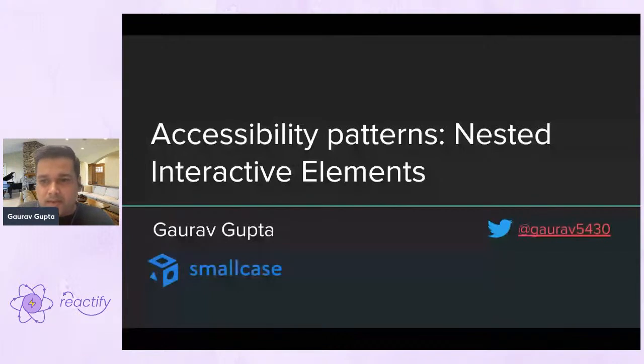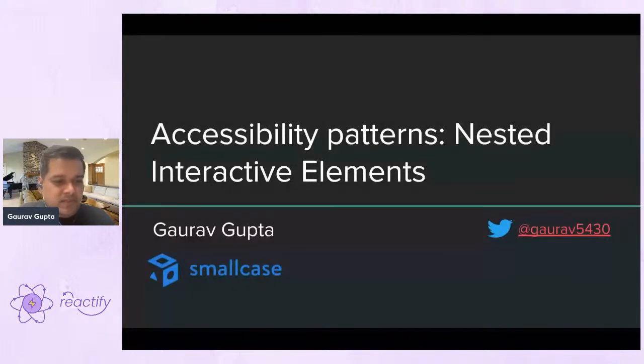Right now, at this point in time, I'm interested in accessibility and system design and design systems in general, multi-tenancy on front end. So yeah, mostly that is it about me, and an introduction about this talk in particular. This is going to be about a particular problem with accessibility, where we tend to create designs or components which have nested interactions, and that is not good for assistive technologies like screen readers or sometimes even keyboard and mouse users as well.